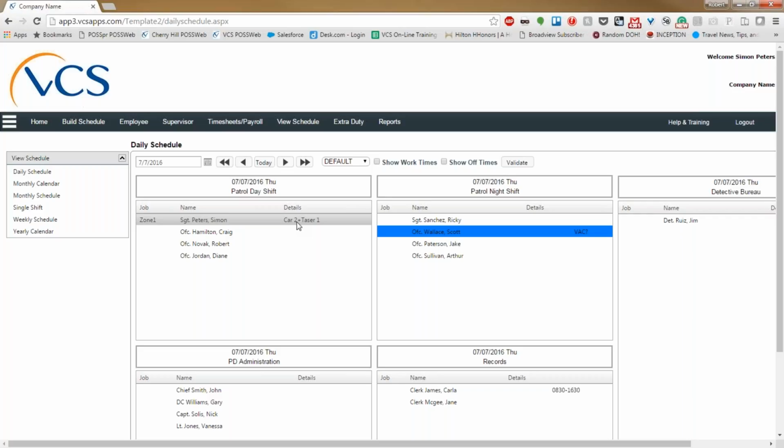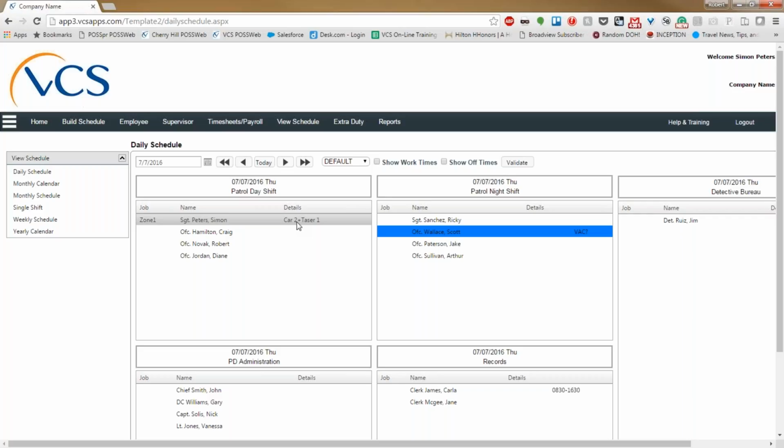The next item we're going to talk about is adjusting people's start and end times. There may be times where certain employees in your department work hours that are different from the regular start and end times of a shift, whether it be because somebody's going to be a late car or an early car on a patrol shift, or maybe you have an admin shift where some people come in at 8, some at 8:30, and some at 9.